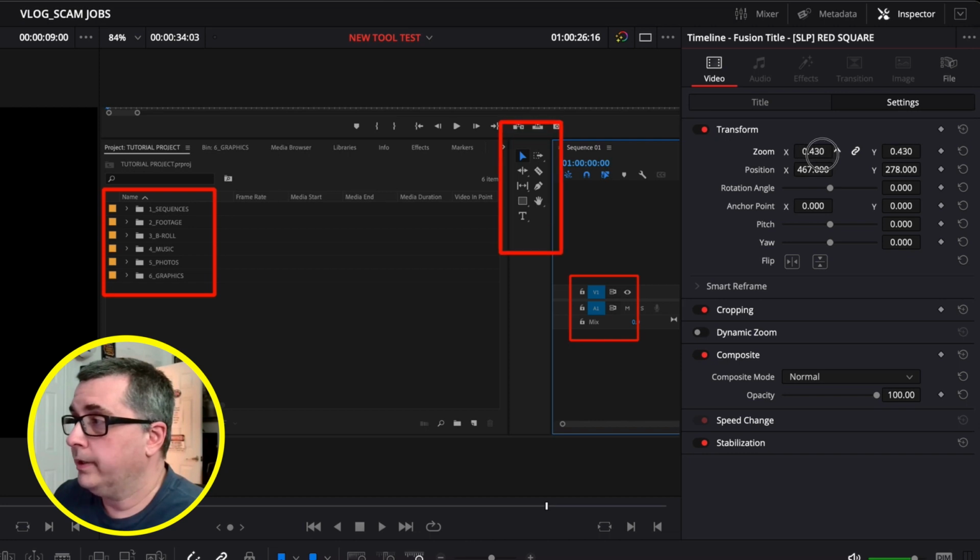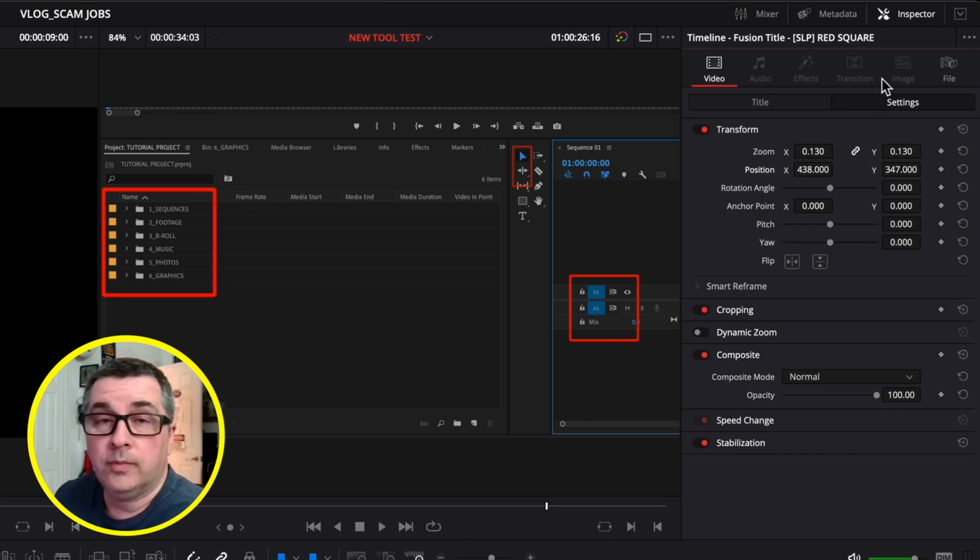Right here, we're going to use zoom and make it larger, or you can make it smaller. You can move it left or right using the position arrows, using the X and Y. As you see though, when you zoom it here with the settings panel, your border will get thinner.